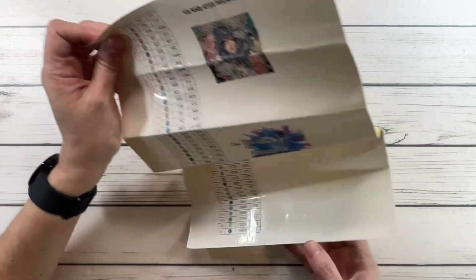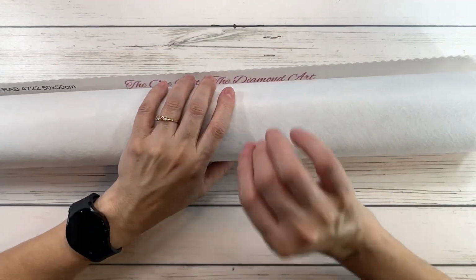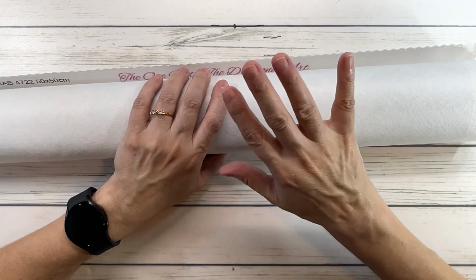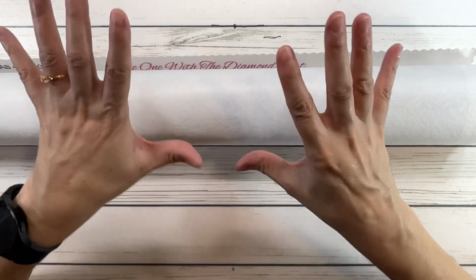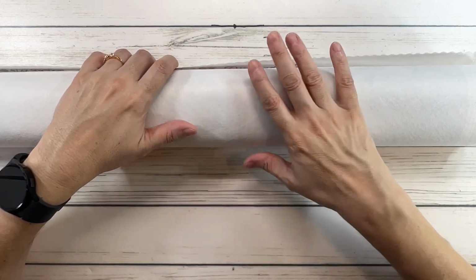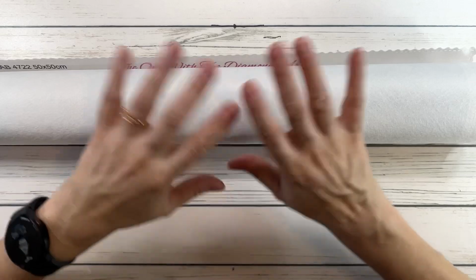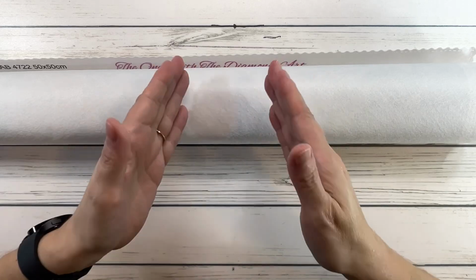All right, so let's put this aside, and let's bring out the canvas. Now, the good thing about this company, guys, is that you could actually select the size, and you could also select the drill. For the size, I picked a 50 by 50, but this one comes in 60 by 60, 70 by 70 centimeters, 80 by 80, 90 by 90, and I think the biggest one is 150 centimeters by 150 centimeters. That's huge. And you could also select the drill. So I believe I picked round with probably ABs. You can select square, round, or round with ABs, or square with ABs.